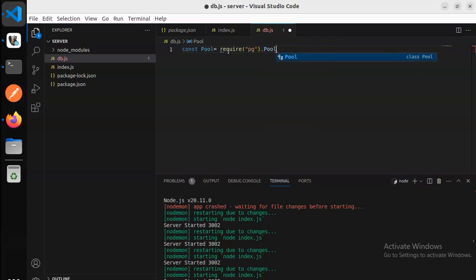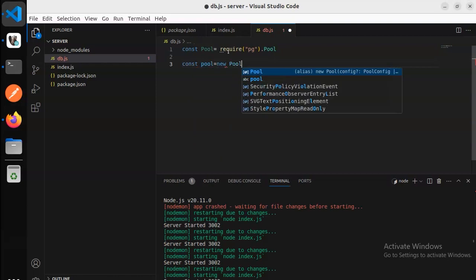Then I will create a constant pool which is equal to new constructor of Pool.